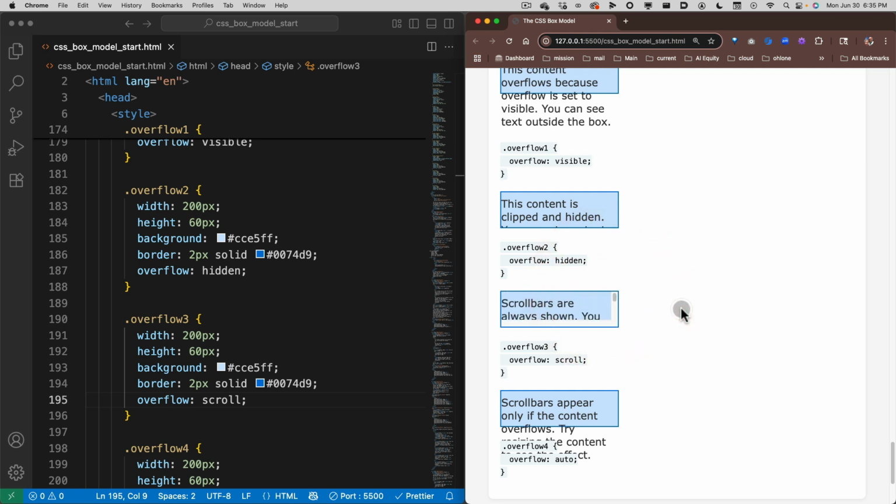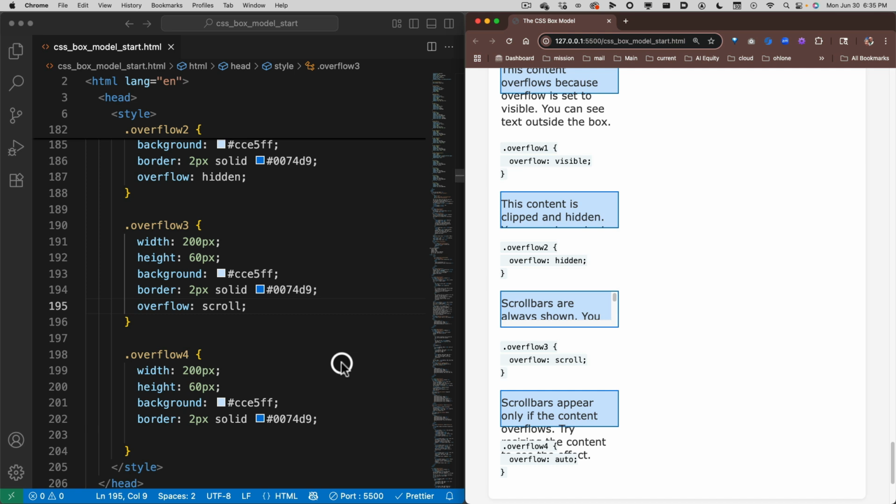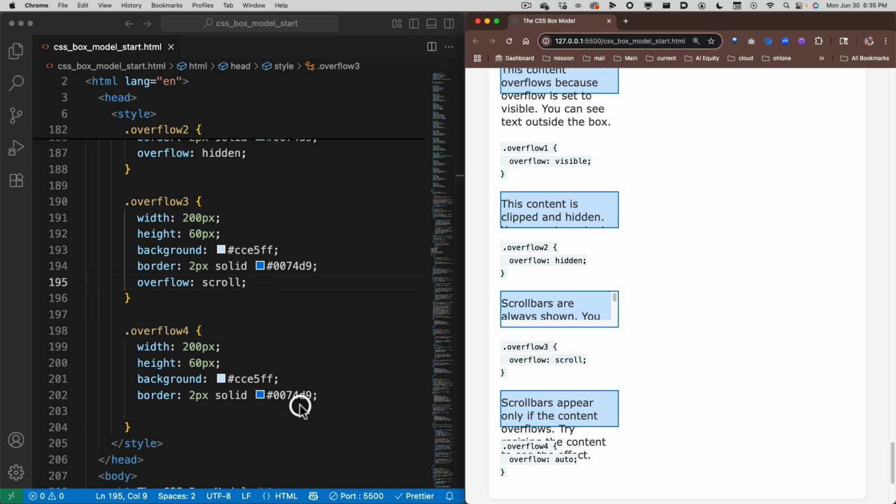That's really kind of mean. It's very mean. Don't do that to your user. So even though you can do this, don't do it unless you really need to. Don't make little scrolly boxes. Definitely don't make little ones. But if you need to scroll, you can do that, right? So that's going to add a scroll bar no matter what.